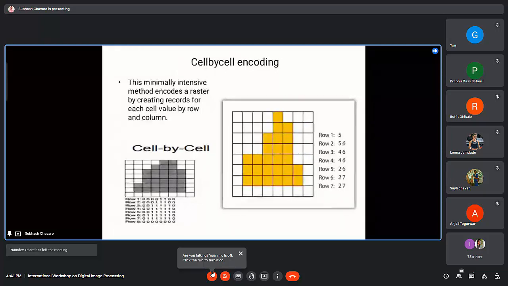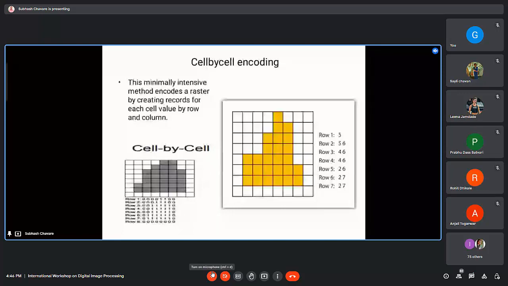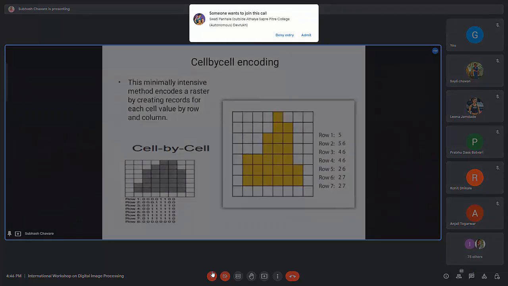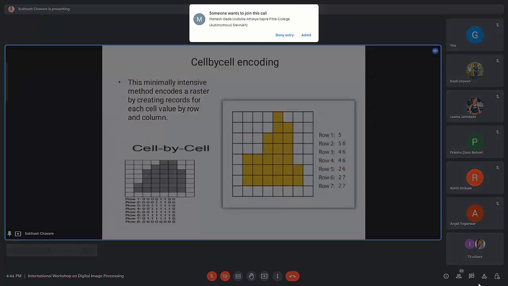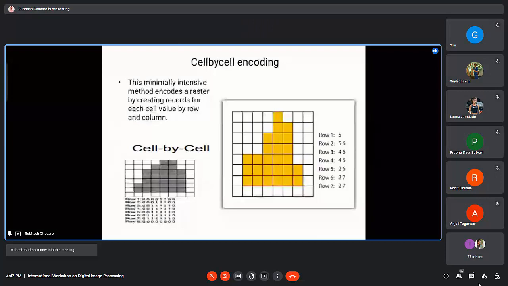This is a minimally intensive method that encodes a raster by creating a record for each cell value by row and columns. इसमें देखेंगे तो सेल बाय सेल रो 1 में 5 नंबर का पिक्सल यूज किया हुआ है, मतलब उसमें हमारा फीचर है 2 नंबर का जो इन द नंबर इन द 4 to 6 नंबर जो है। ऐसा तो ब्लैक एंड व्हाइट इमेज में तो देखोगे कि कौन से में वैल्यू है, कौन से इसमें वैल्यू नहीं है। ऐसा करेंगे आप इसमें से सेल बाय सेल करते समय जिसमें वैल्यू नहीं है वो हम रिपीटेशन के लिए नहीं लेंगे, इसीलिए डेटा साइज तो कम होते जाएगा। Smaller size of that redundant encoding.